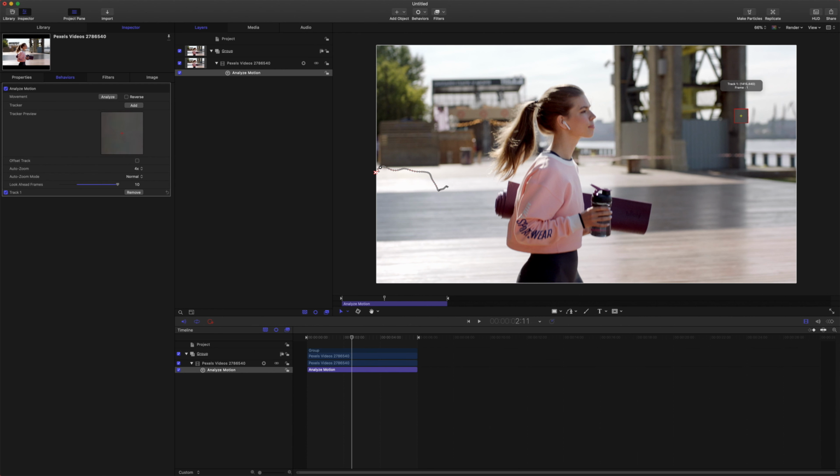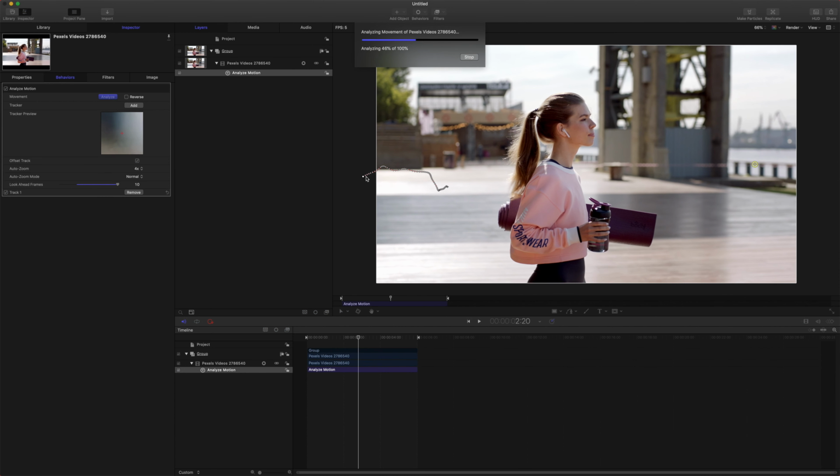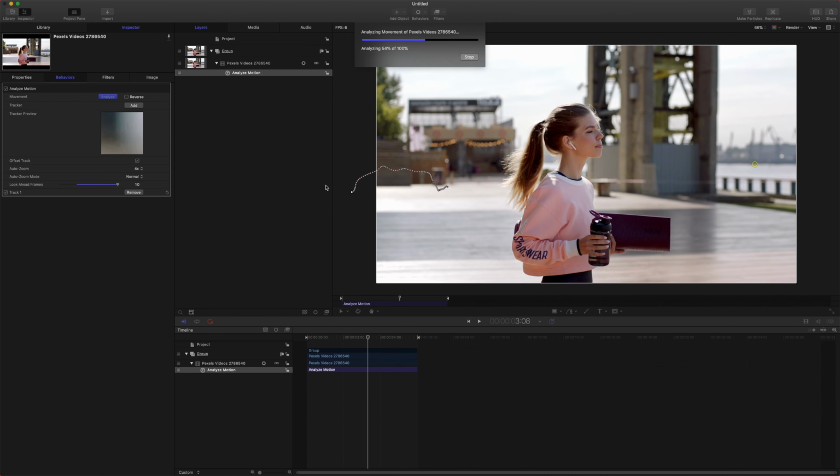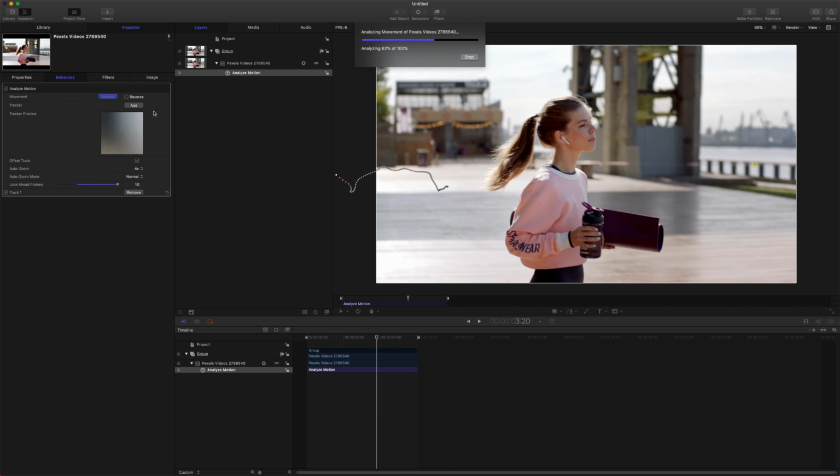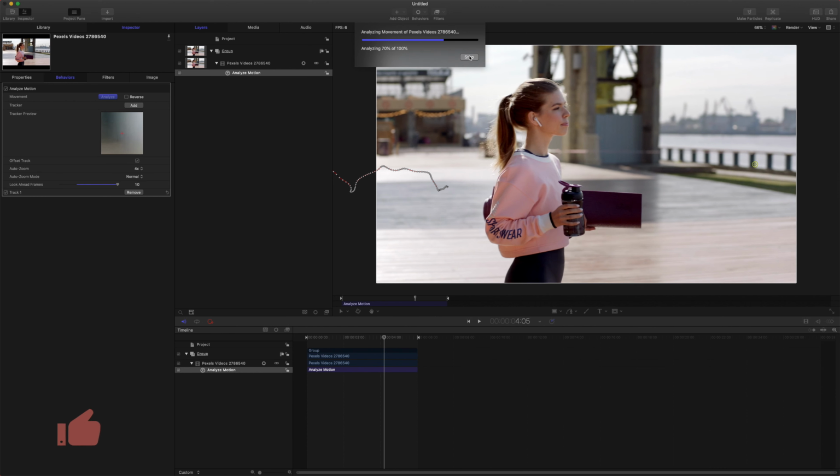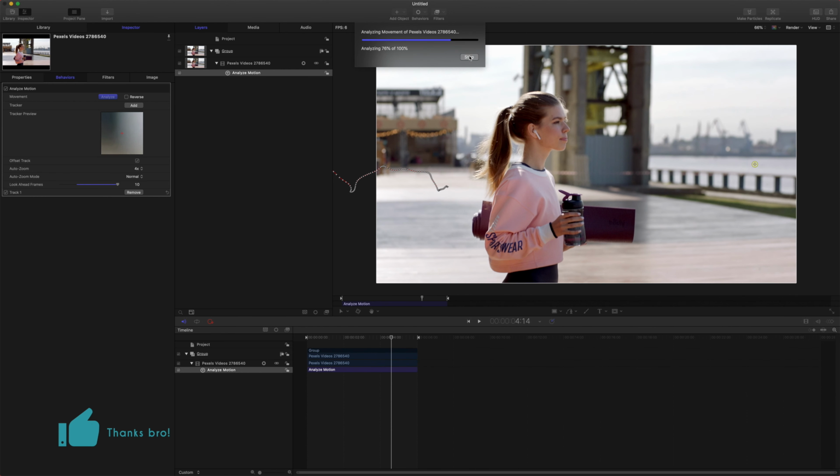So let's find a good point. Let's try there. We'll hope for the best. So if I come down here to the offset track and I click that, and then I push analyze, it will continue to track off of the screen here. So I'll push analyze, and you'll see the tracking markers are going way off the screen, which normally it couldn't track anything right now. So that's a big improvement.